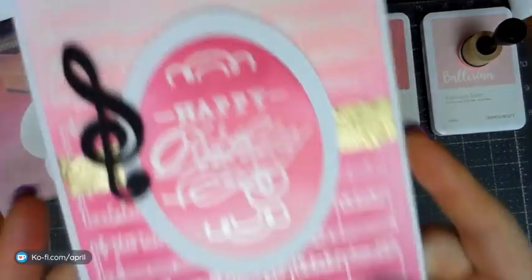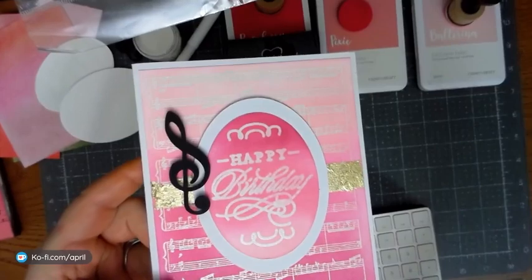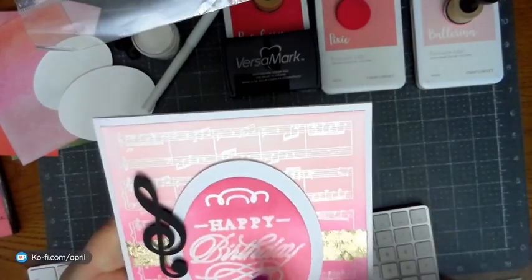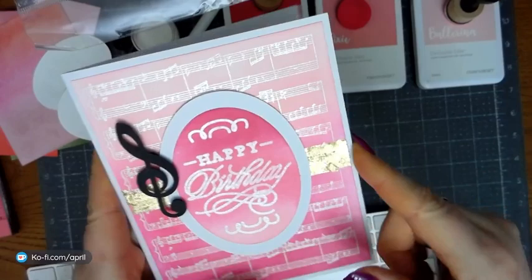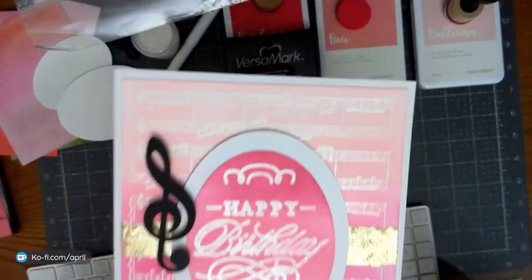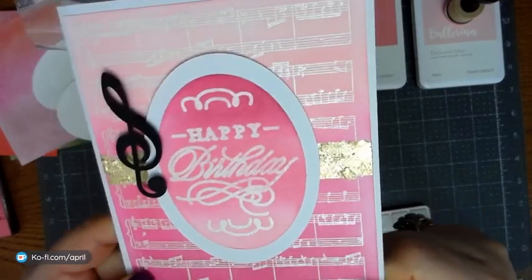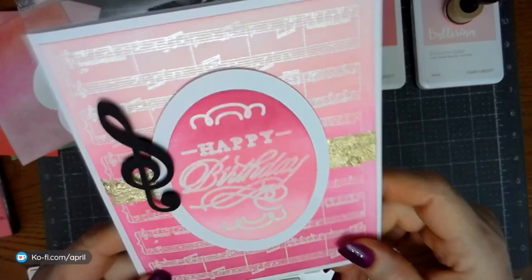And I just kind of threw this file together for you guys. Let me see if I can zoom out a little bit. There we go. And don't pay attention to this because I figured out what happened here on my top piece, and I will correct it when I do mine with you guys. But we are doing ink resistance. That's what we're going to be working on, and how we can get the ink to resist color and do the blending. So that is what we're going to be working on today.